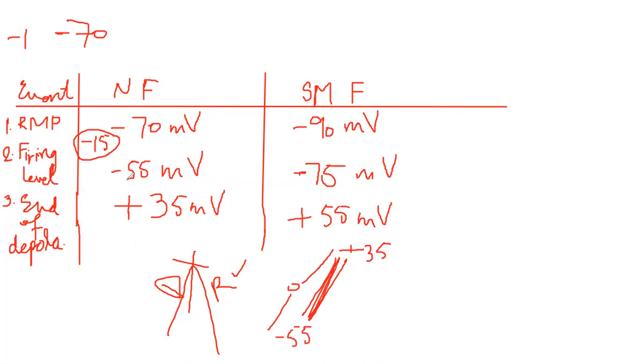I will not want you to remember minus or plus something in it. But if you want to remember it in an easy way, you can forget this minus and plus. You can remember it as 55 and 35, because these things are totally rote. So you are going 20 down. Same here, from 75 to 55 you're going 20 down. You can remember that, but do not forget the minus and plus, please. Otherwise you'll lose your free marks.